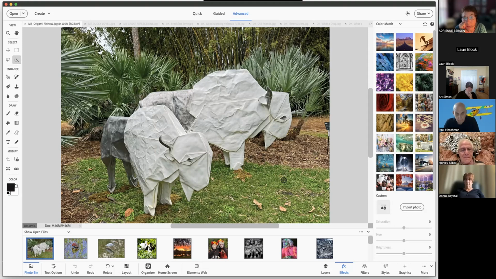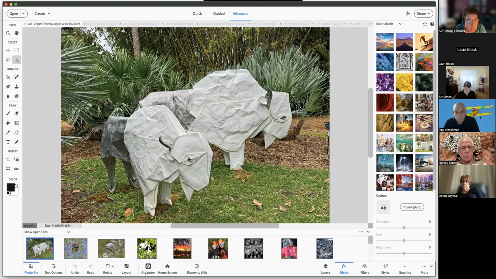Also, the whole thing could be turned into black and white, which would eliminate some of the distraction in the background. You could blur the background. You could crop it a little bit more, not too much. You could lose a little bit off the back and a little off the top, but don't lose anything off the front because they're moving in that direction. But whatever you do, Mindy, with this picture, the first thing that I would do is clean up the grass.